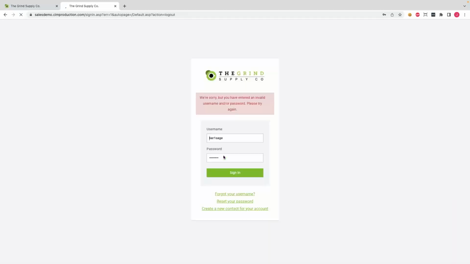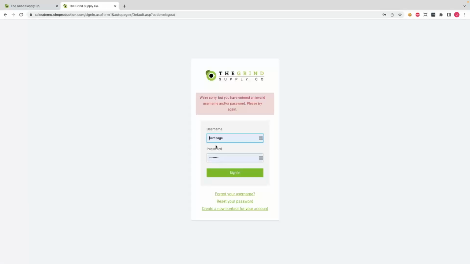So I'm going to log in here if I can get my password right. And again, this is the exact product that's available on the marketplace. And I apparently cannot type and talk at the same time.